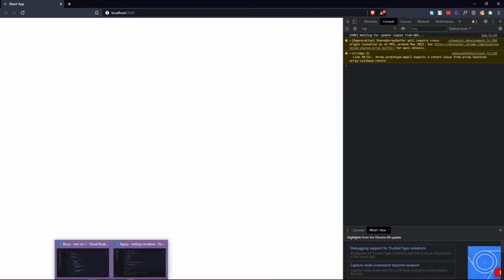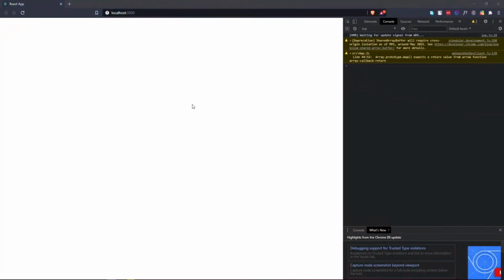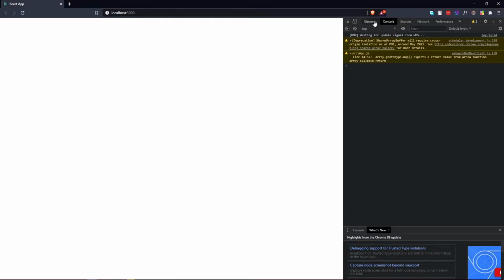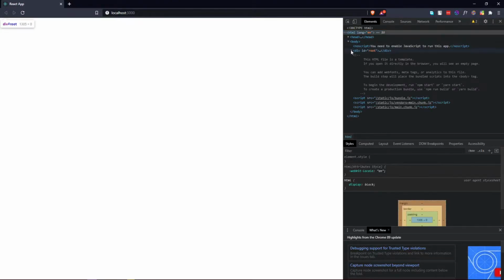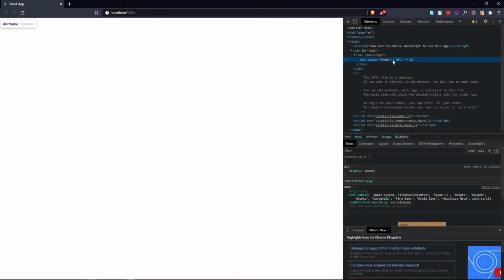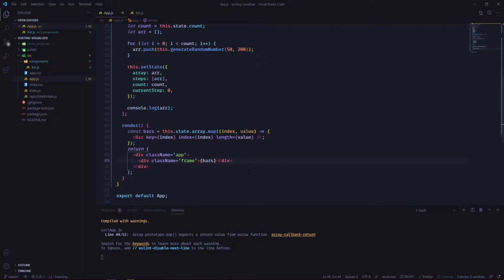Should be getting the bars, but not console logging anywhere. Well, let me see if the bars are actually generated. So elements, body, root, app, and within the frame there are no bars. What did we do wrong?